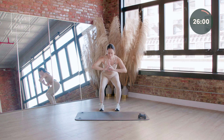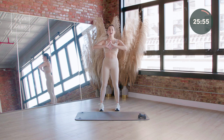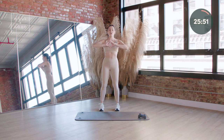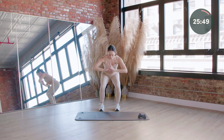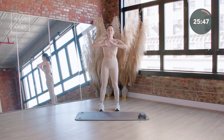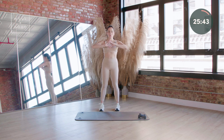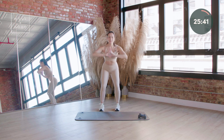Pulse, pulse, stand it up. Watch those shoulders. Give me down, down. We're gonna put a little mini combo together with these squats. Four more like this. Pulse, pulse — last one. Pulse, one squat and one pulse. You're gonna give me squat, stand it up, pulse, pulse to stand.